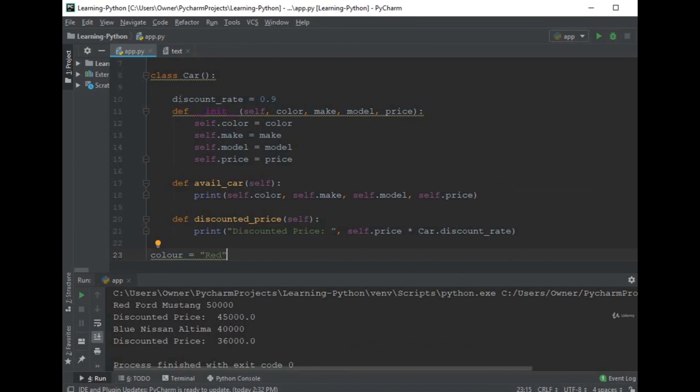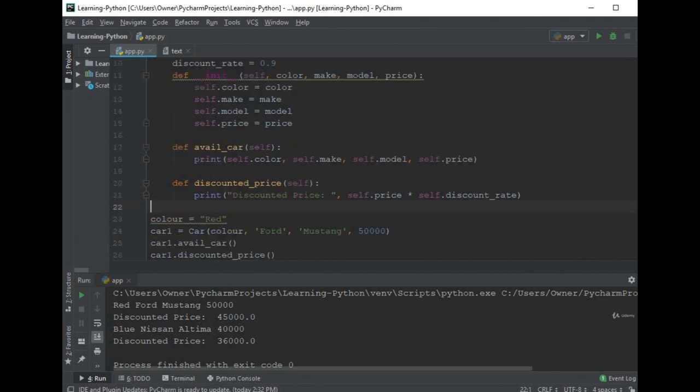The variable is at class level. We are not changing that one. The reference here, instead of having a reference to the class, let's use self here. That means instance. Now if we run this one, we will get all the same values, but I will explain why this is more flexible in a minute. If you look at the output, we have the original price and then the discounted price, which is 10% discounted, and again the original price for Altima and the discounted price, which is discounted by 10%.